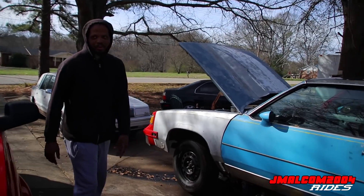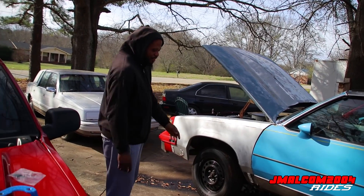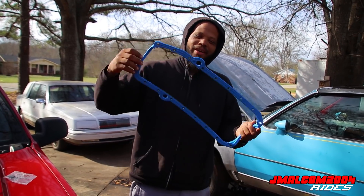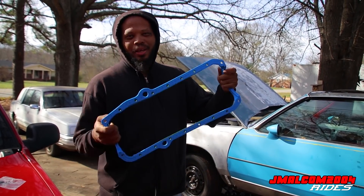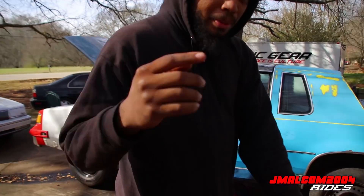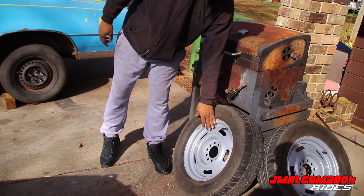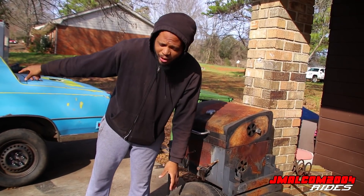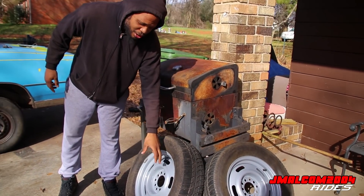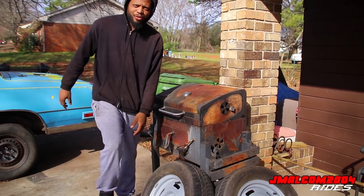Alright, just pulled up on my cousin. He had a little oil pan gasket leak, so he's gonna get that done before putting everything back on. He just got back from the rally. He's gonna leave the rims primer gray for now and paint them to match whatever color his car ends up being. He's got a big chrome silver cap on them, and he's gonna have the white lettering on the tire, so he'll be riding around like that for a minute.